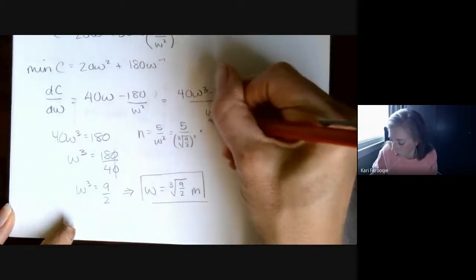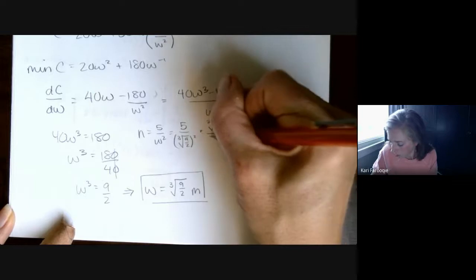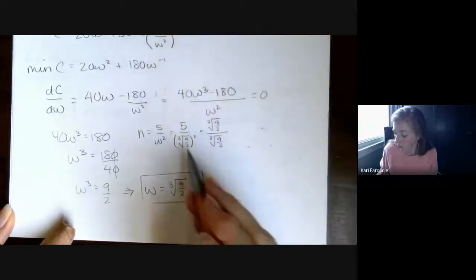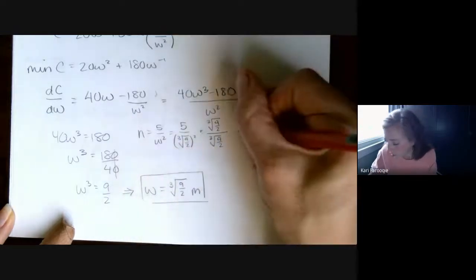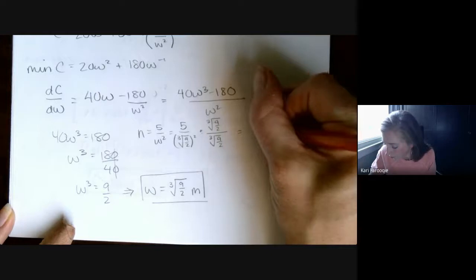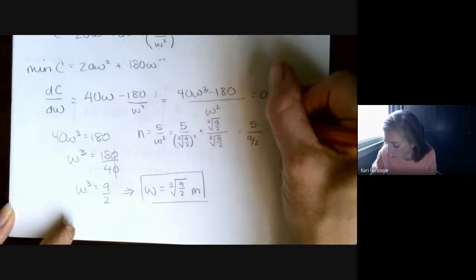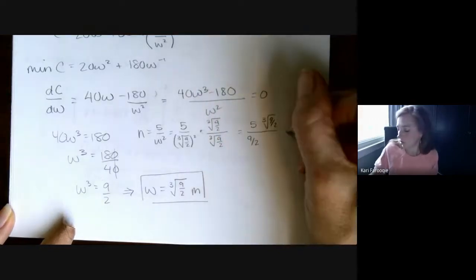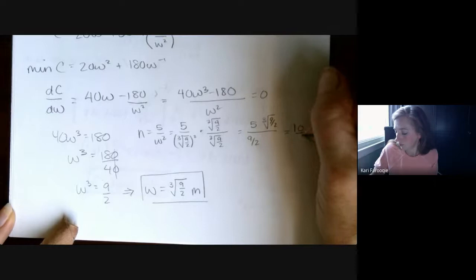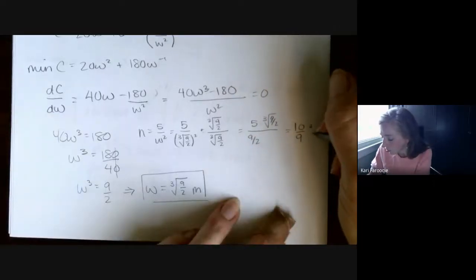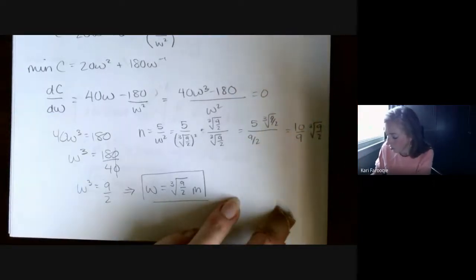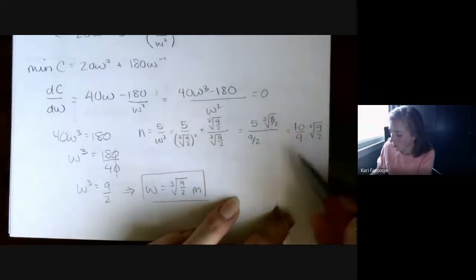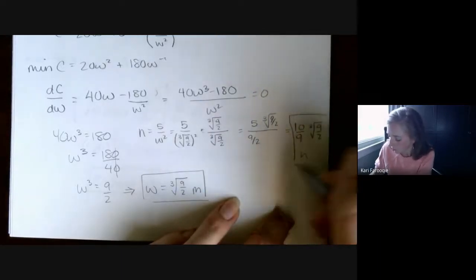If you'd like, you can simplify this by just multiplying by another cube root of 9/2. If you do that, you'll have 3 of them in the denominator. And if you have 3 of them, well, if you cube root a cube, you just get that quantity to pop back out. So it will just be 9/2 in the denominator, and then the cube root of 9/2 in the numerator. Then you can simplify again and call that 10/9 times the cube root of 9/2. This will be your height.